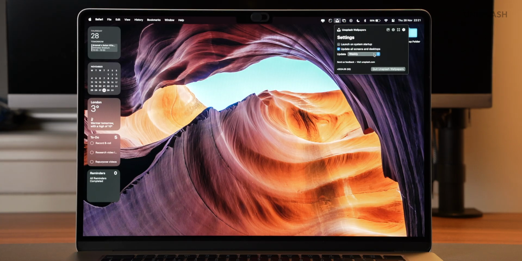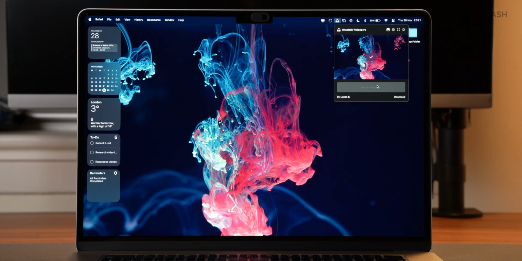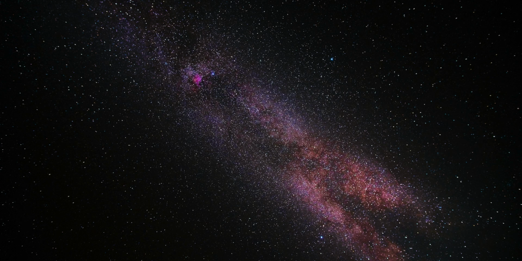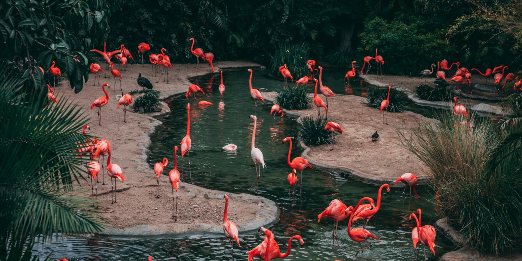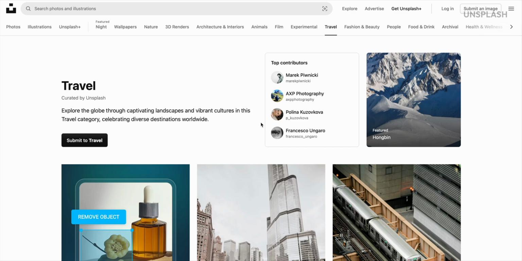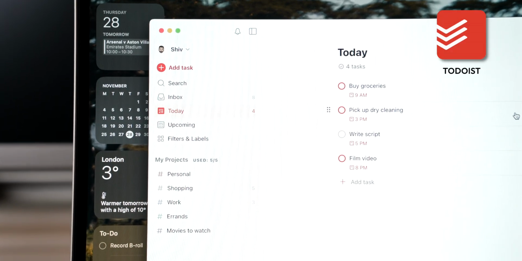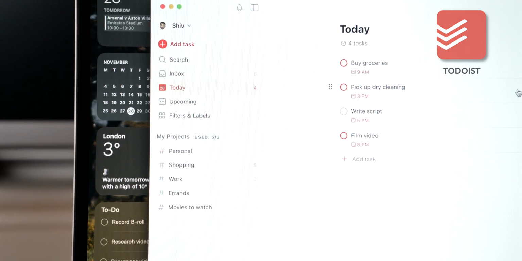I've set mine up to update weekly, but if there's a wallpaper I don't like, I can just click on the Unsplash icon in my menu bar, press the refresh button, and cycle through the wallpapers until I find one I like. All the wallpapers are high resolution, so every image you choose will be sharp and have amazing clarity on your MacBook's Retina display. And with new images constantly being added by the most talented photographers, you'll never run out of fresh wallpapers for your desktop.